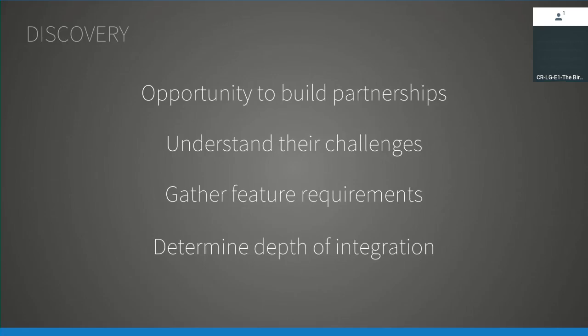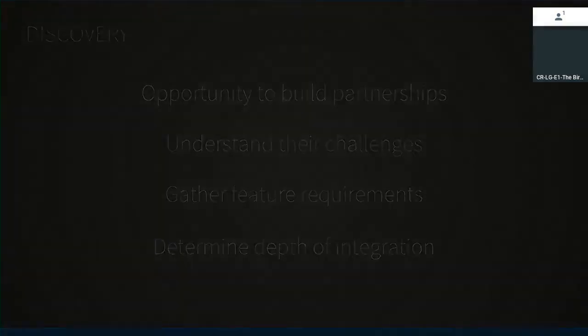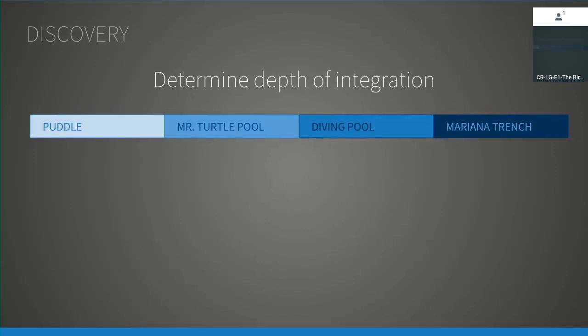And then really the last piece of this, once you've collected all of this information, is determining the depth of the integration point. To go through that, I've broken this into 4 areas, but I think that in practice, this would be much more granular. These categories are not official, but the Mr. Turtle pool is, I think, my favorite level of integration. Good mix of efficiency and complexity.